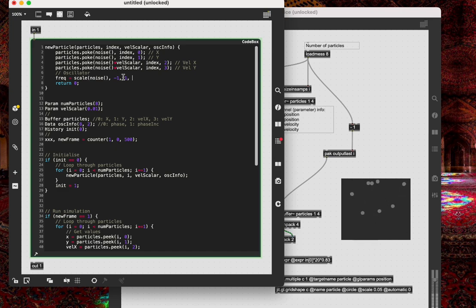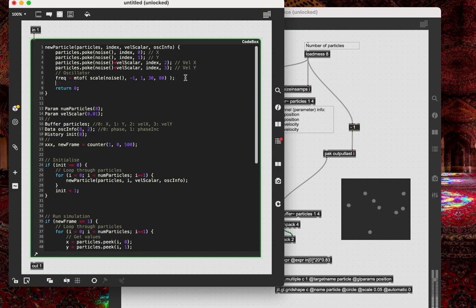And I'm going to use MIDI numbers. So let's say a range of 30 to 80 in MIDI terms. This is from 0 to 127, but we don't want that full range. We're just going to do from 30 to 80. And then I'm going to do, conveniently, the MIDI to frequency function of that. So this will give us a random frequency based off the MIDI values between 30 and 80, which is a good range. Right, and then let's store that in this oscillator info.